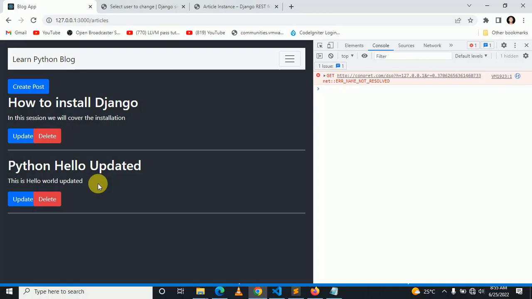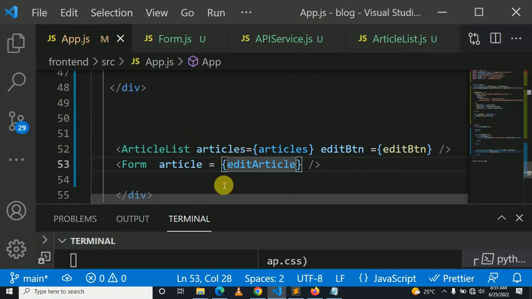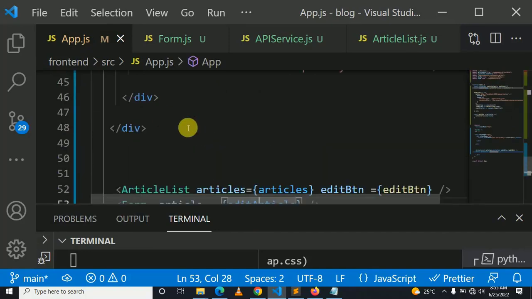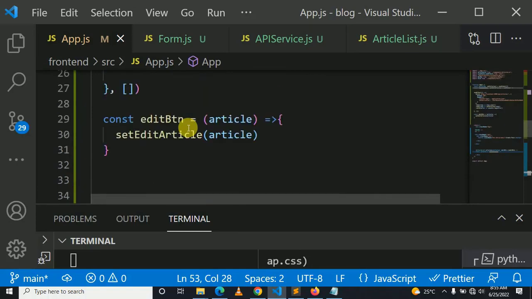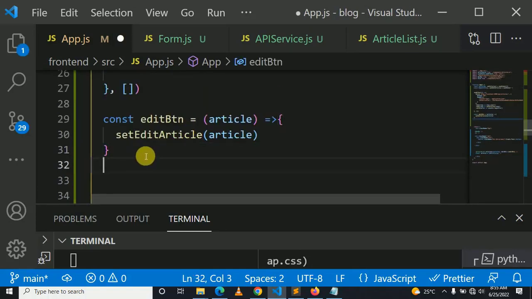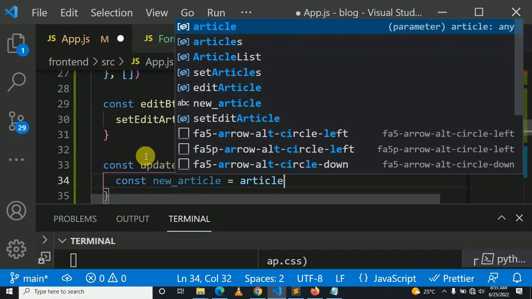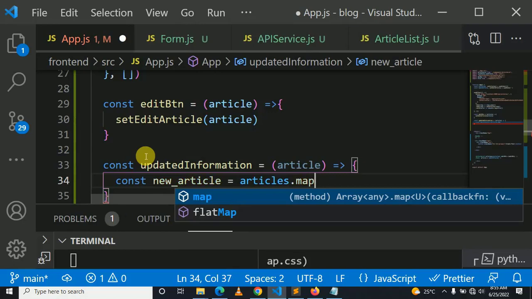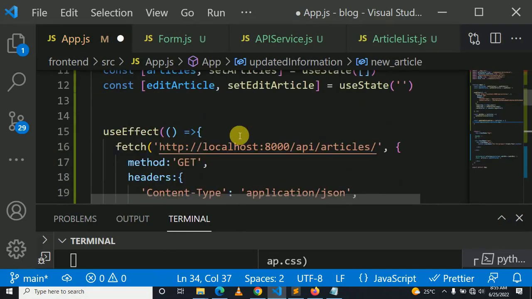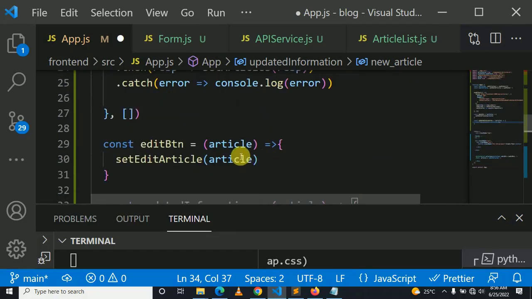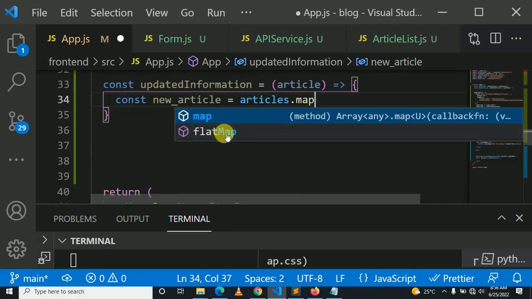Let me open up this app.js, and here let me create a const for articles dot map. I think you know what is articles. It is here, articles fetched or updated by use effect. So I can say dot map here.